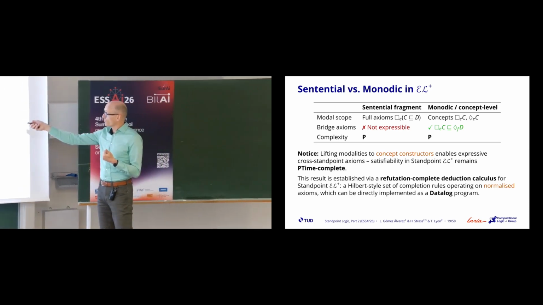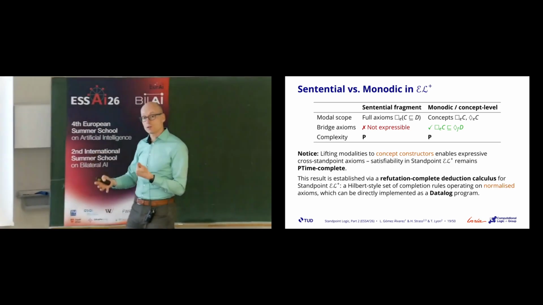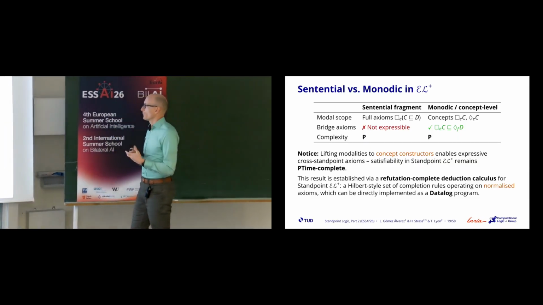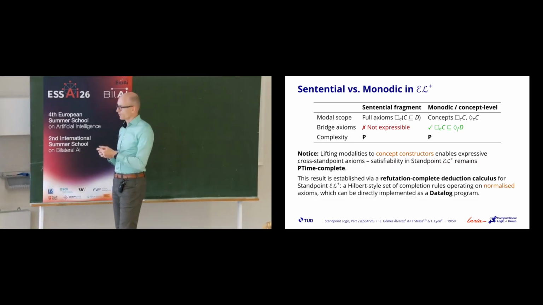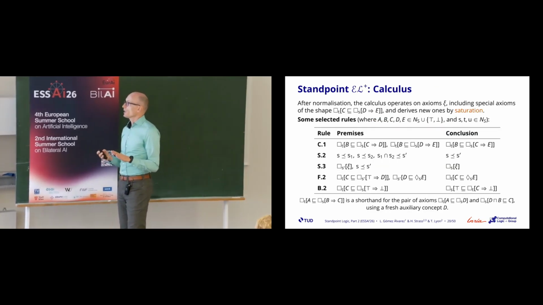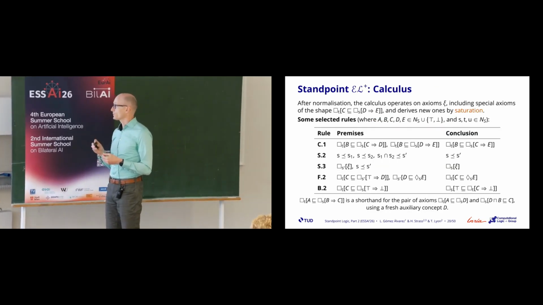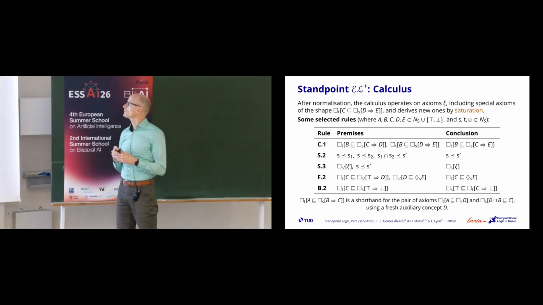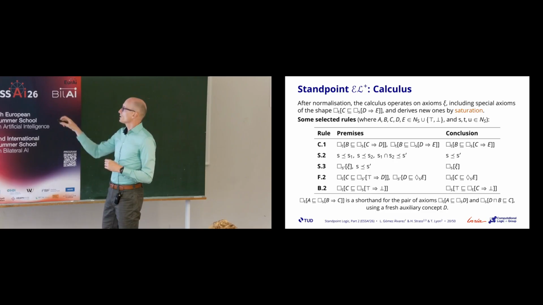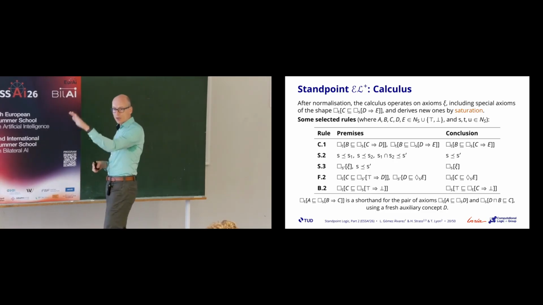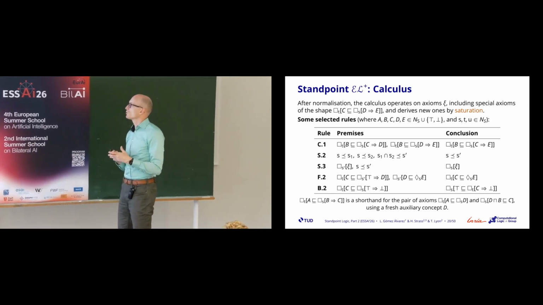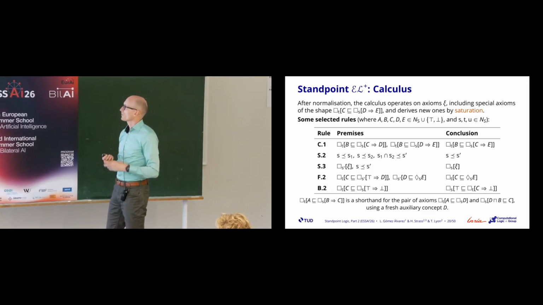Because we want to keep PTime reasoning, so we have to make sure it only induces a polynomial blow up, if at all. And it also, of course, should be equivalence preserving within limits. But all of this worked, and in the end, we could give a specific deduction calculus. So this is not the full calculus. The full calculus would span over several slides. So this is only a selection of the rules.